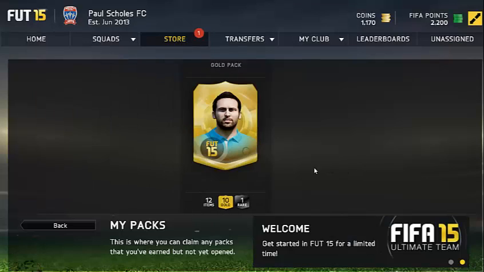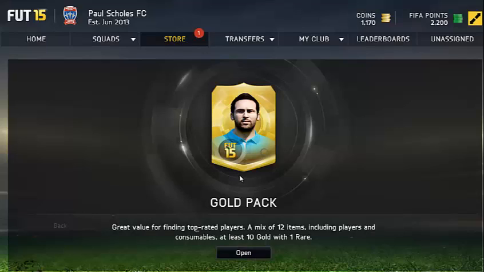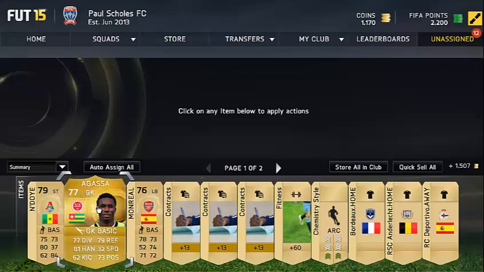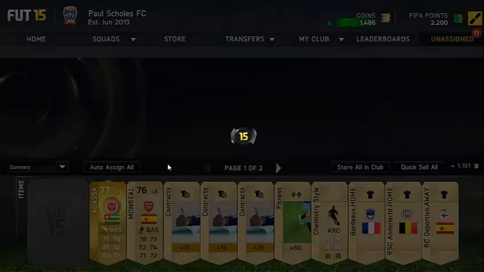Hey guys, and welcome to my first FIFA 15 pack opening. So we're going to kick it straight off with a free pack that I got for getting the game. So it's just a normal gold pack. We've got Agassi. I'll probably quick sell these three players and then I'll store all the rest in my club.